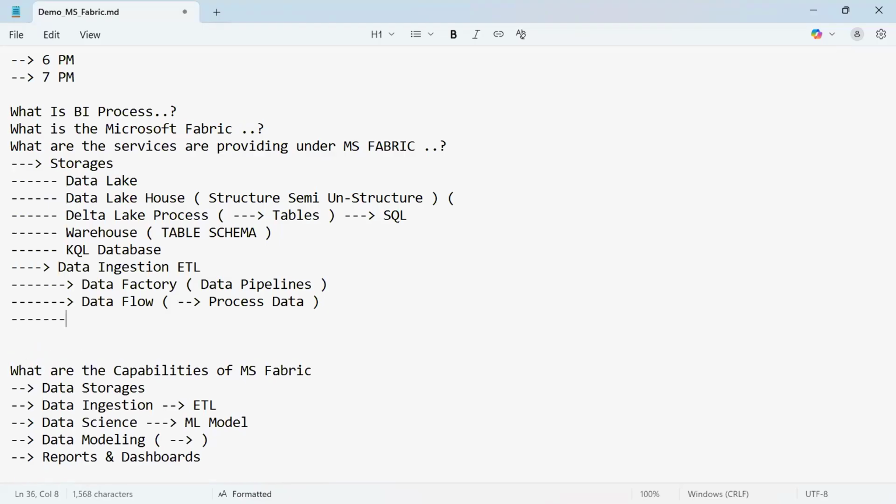We have another format called Spark notebooks. Generally, you may have heard about it in Databricks, right? The same concept is included.